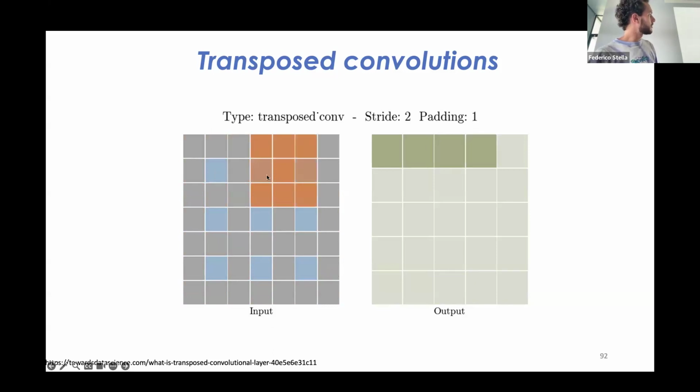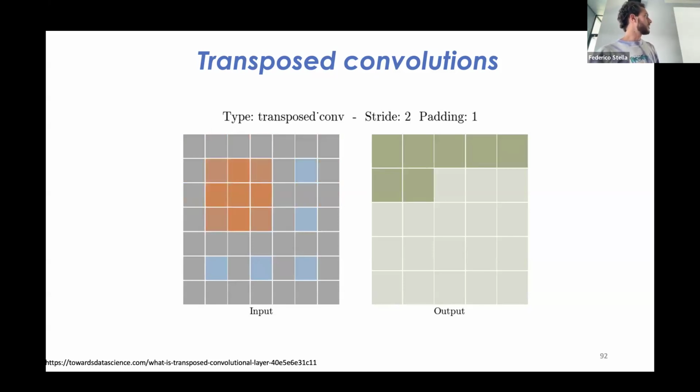So the light blue pixels are the input pixels for this layer, the input features for this layer. And then you increase the size of the input by adding all this other padding in between. And then you use your convolutional filter to get the output. If you look at the size of the input, this is a 3x3 input because there are 3x3 light blue pixels, and the output is 5x5. So effectively you increase the size.